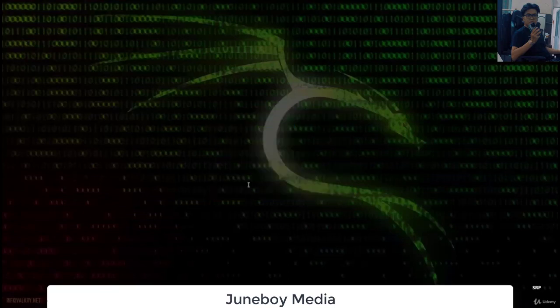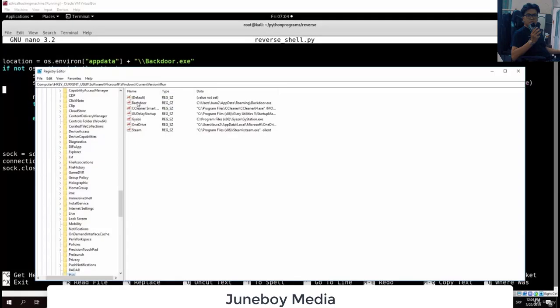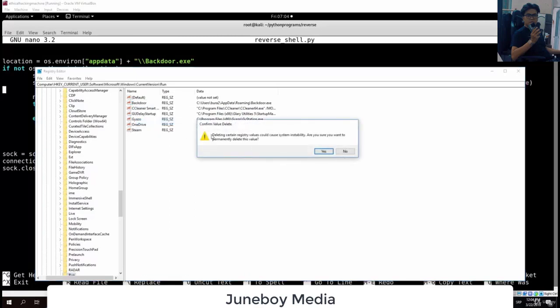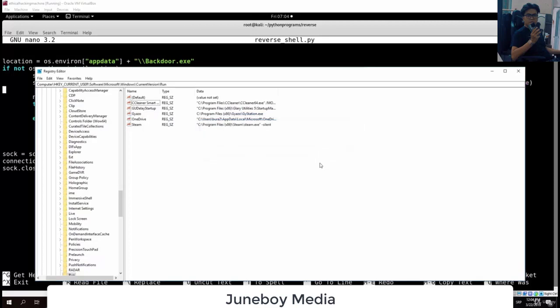It will ask for an administrative password, and what I want to do is just delete this backdoor. Are you sure you want to permanently delete this value? Yes. Now make sure to not delete anything else, since deleting the wrong thing can actually make your computer crash and your Windows not work anymore, so be careful while using the registry editor.